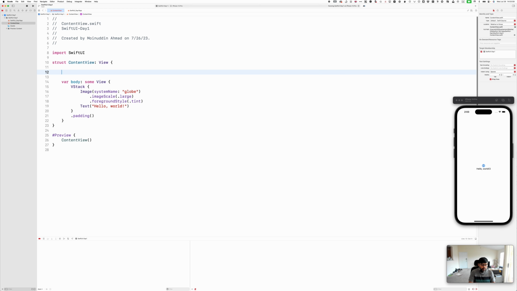There we go. So I like to give some breathing space between each element in the code so it's easier to read, honestly, because once you have a lengthy code file, it helps.